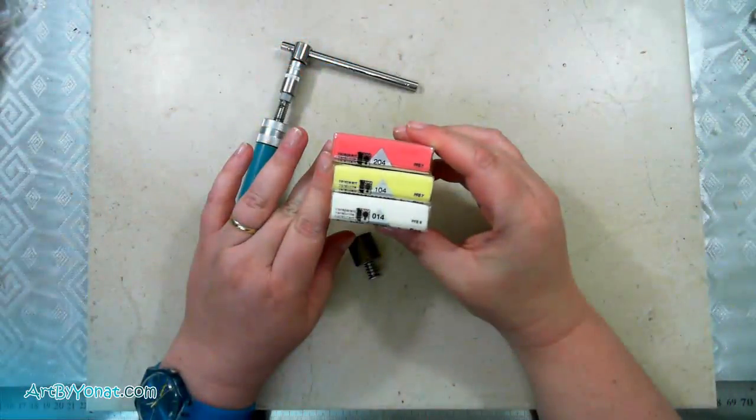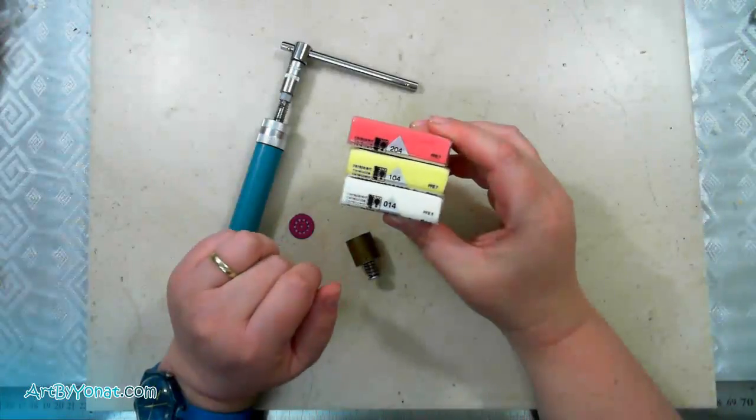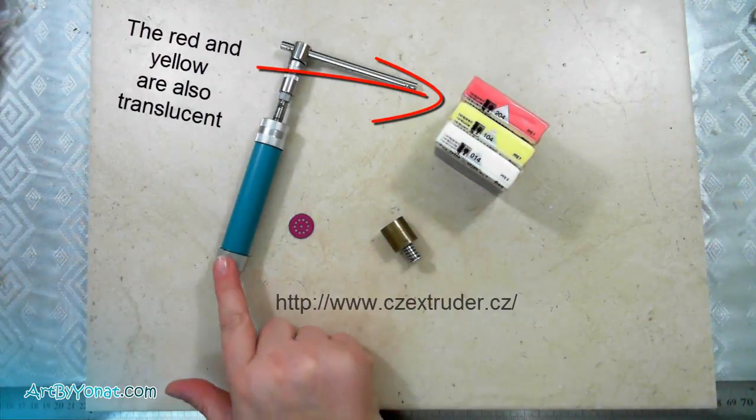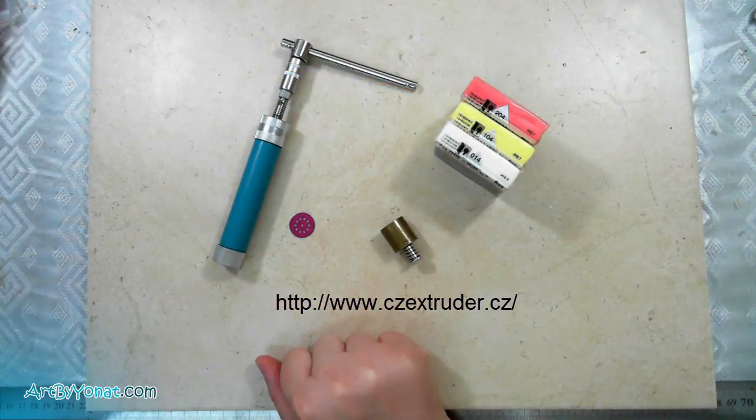As you can see, I'm using the translucent colors from Fimo, red, yellow and translucent. I'm using a camper cutter and czeXtruder, and this is the disc with the many holes that I'm going to use.